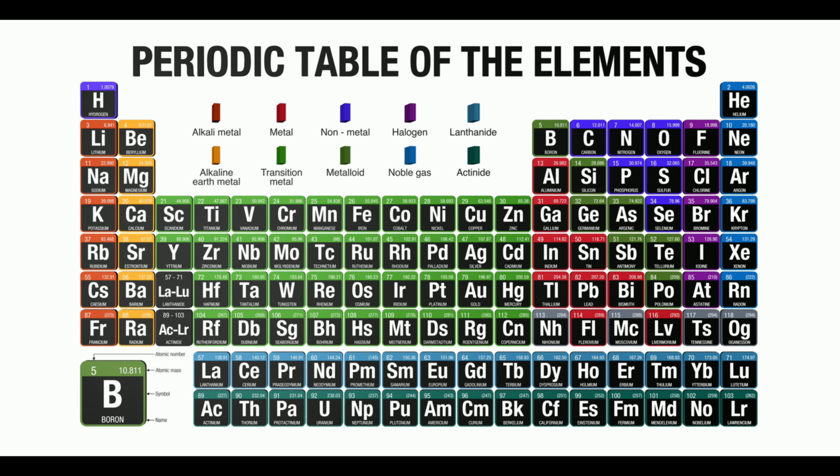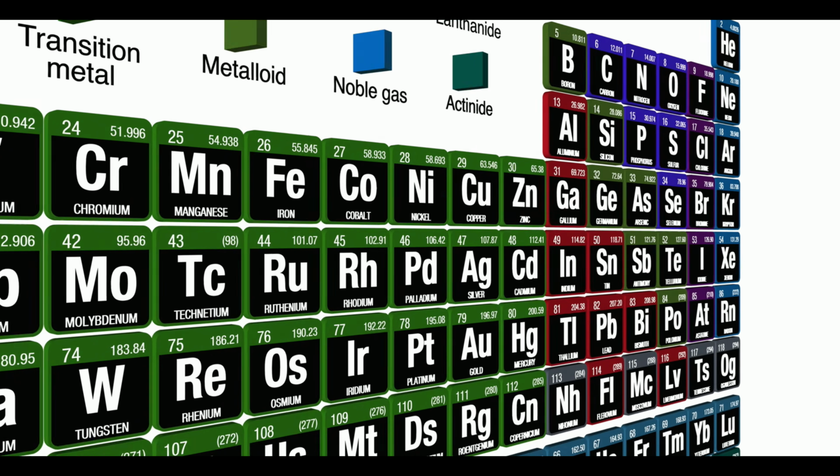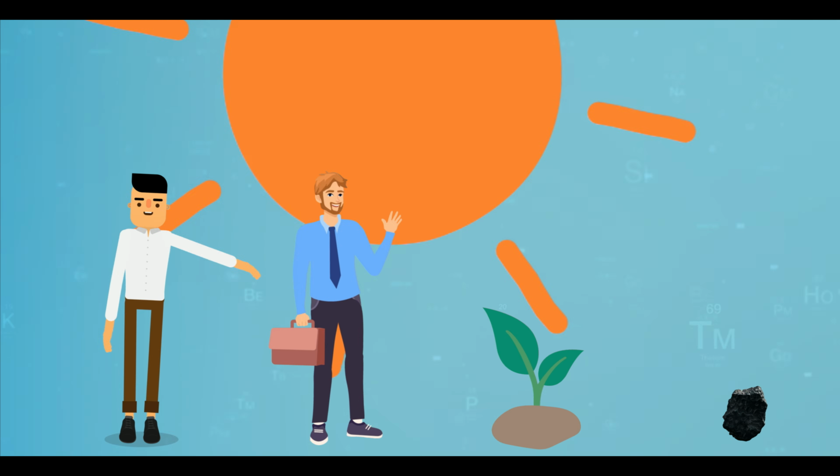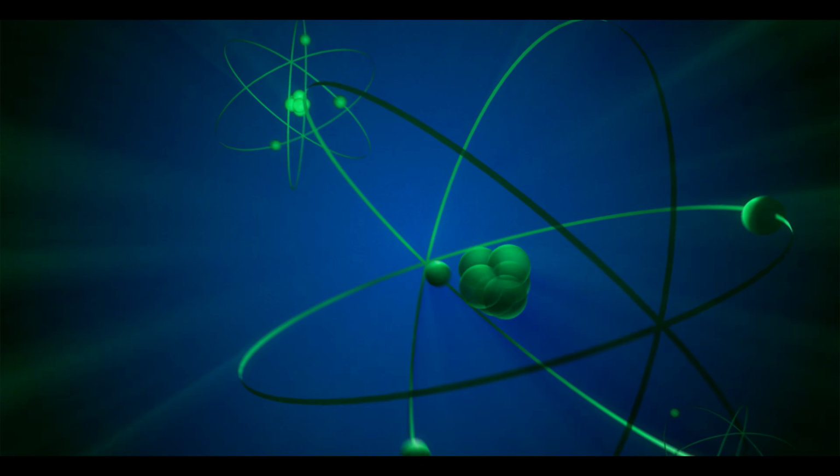This is the periodic table, a list of every element known to mankind. Everything that exists in this universe, this stone, this plant, you, me, and the sun, is made of one or more elements from the same table. So, at the most fundamental level, this plant and this stone are similar in composition. What then makes this plant alive but this stone not?